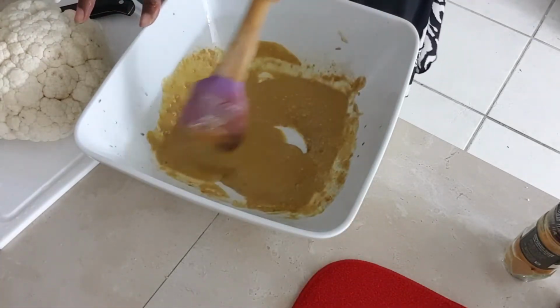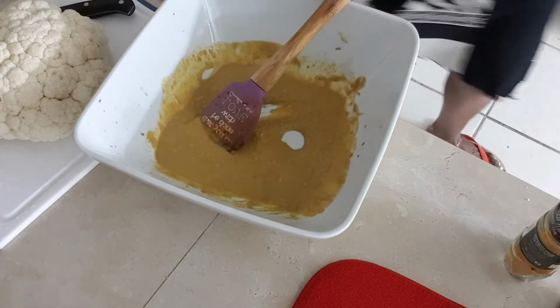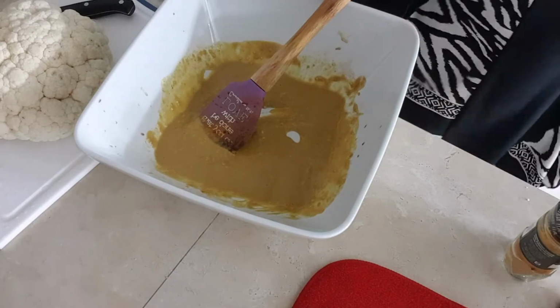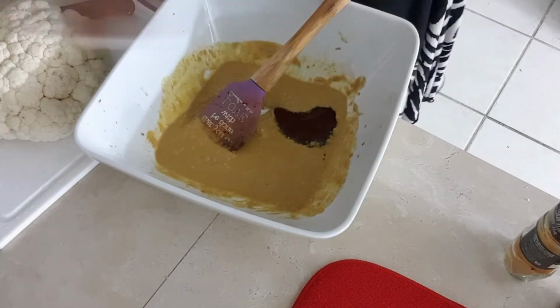juice, so that it's not too tangy. I'm gonna add a little bit of maple syrup. You could add molasses, you could add agave. I'm adding about a teaspoon of maple syrup.